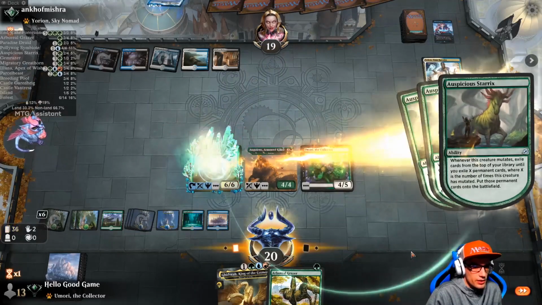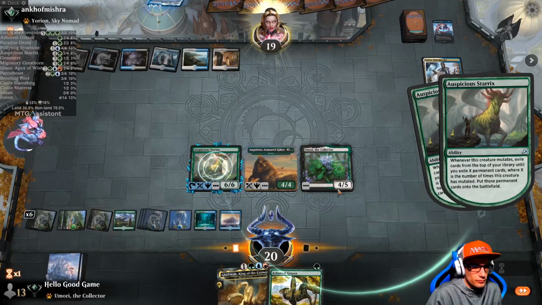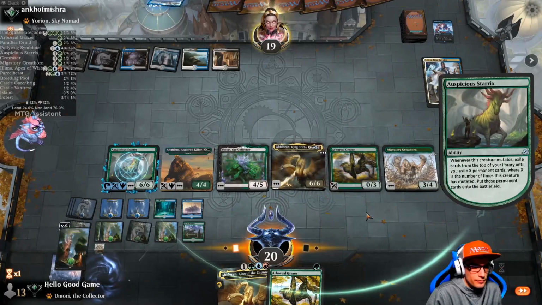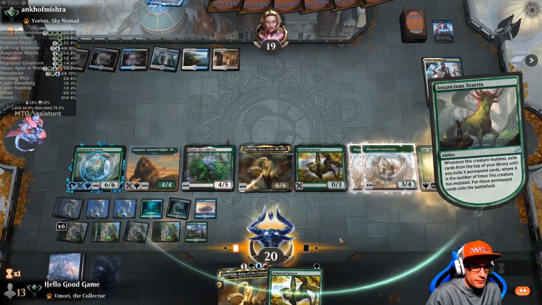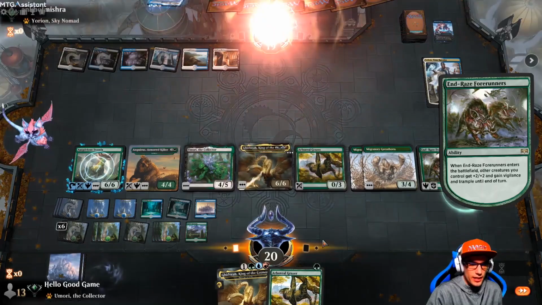We have 36 cards left. We get our King of the Cosmos here. That's really nice. Just a bunch more land. Oh, we got our Ghidorah Forerunner. That's game. Woo!